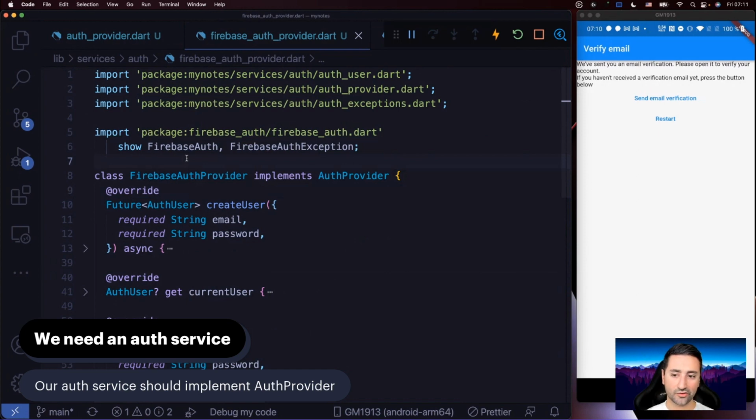Now, what is an auth service? I mentioned this a little bit before, but an auth service is also going to implement auth provider, and in itself is going to take an instance of an auth provider as well. But as you'll see in this chapter and in the rest of this course, our auth service is really just the provider itself, which is exposing all the functionalities of the provider that we give it. And it has absolutely no other logic at the moment, okay?